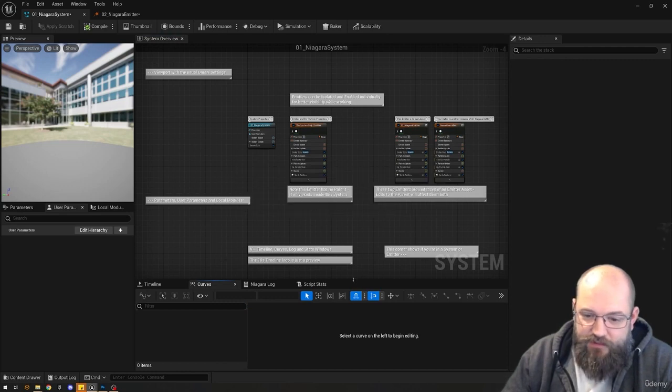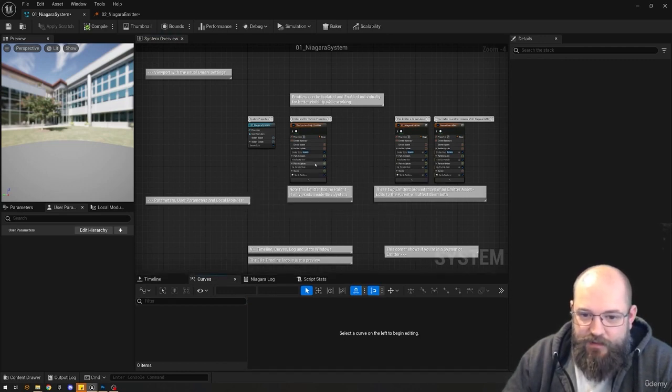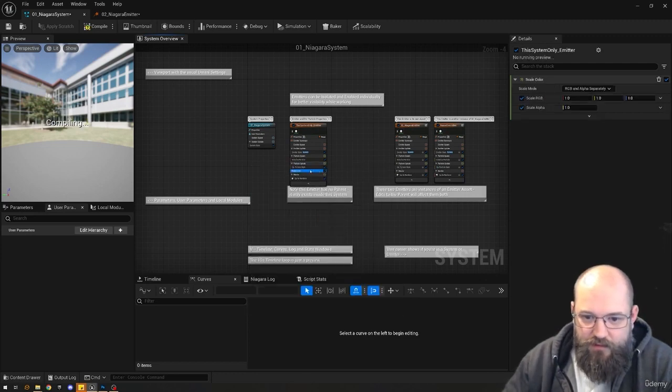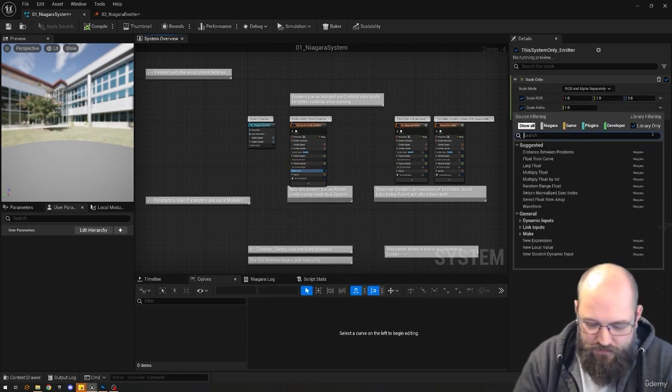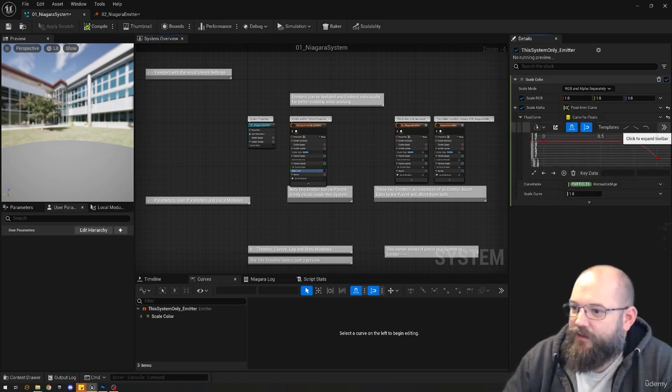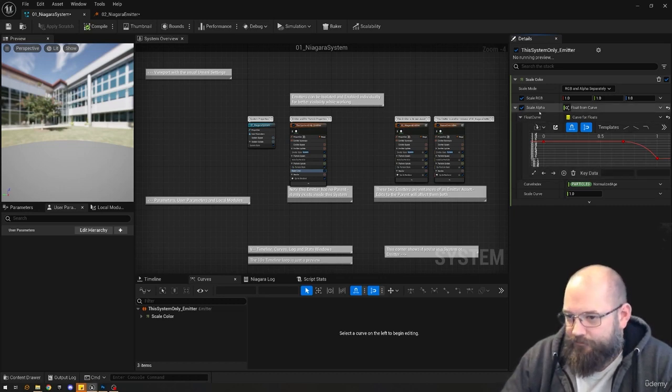Next we have curves. If I make something that has a curve, and let's just do scale, color, and curve. Again, don't worry too much about what I'm doing here. We'll be doing this later on. But we can control any of our parameters with curves, and we'll go over that. But what we can also do with that is export them to the curve window.